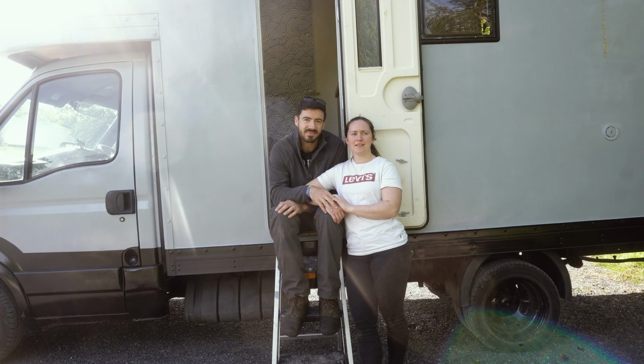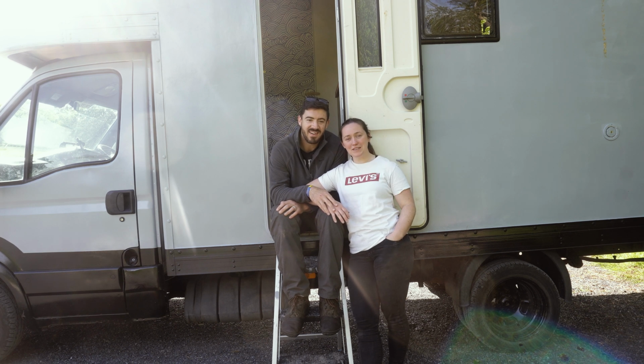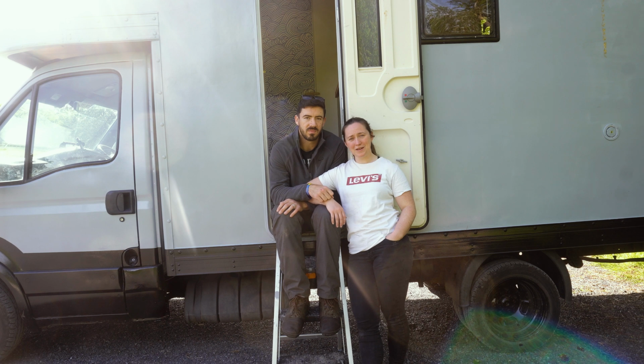So you might be thinking that our location looks a little bit different than usual. This is not the driveway we've been building on for the last 3 months or so. We are actually in an absolutely stunning location in the Black Mountains. You're going to find out all about it in next week's video.